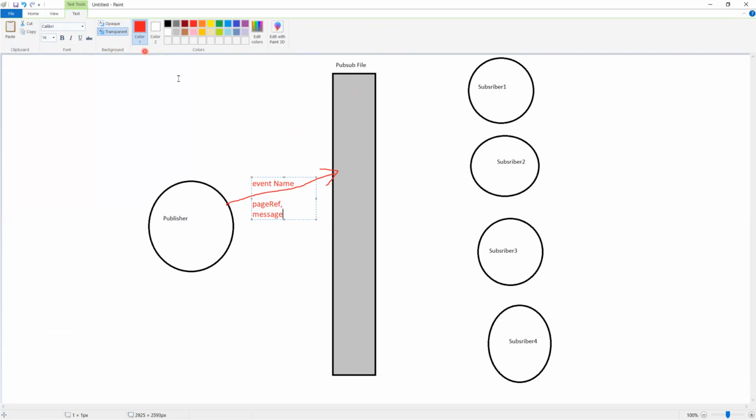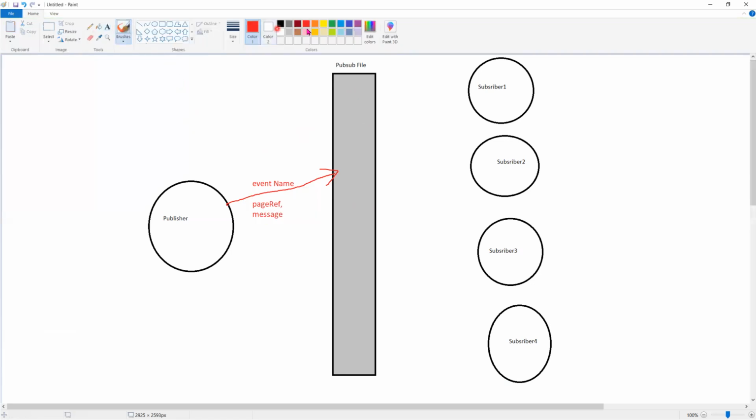Now PubSub is going to look for who is the person that is calling, that means who has imported it. Initially there will be subscribers already inserted within the PubSub. That means these subscribers are importing this PubSub, for example subscriber 3, subscriber 4, and subscriber 1.